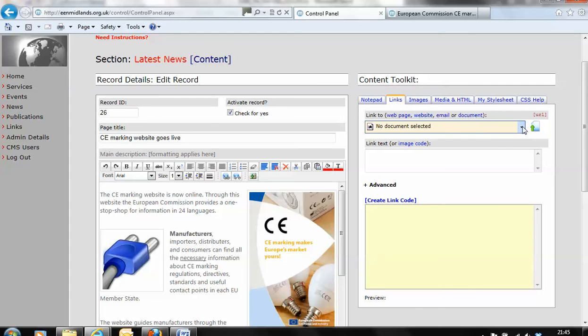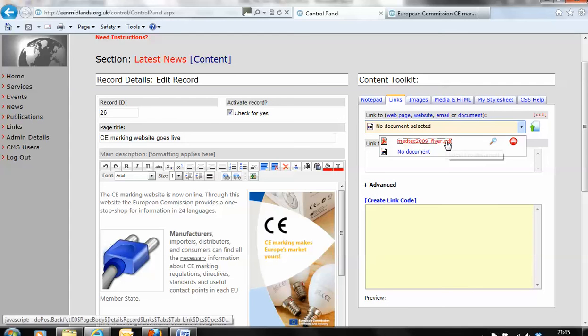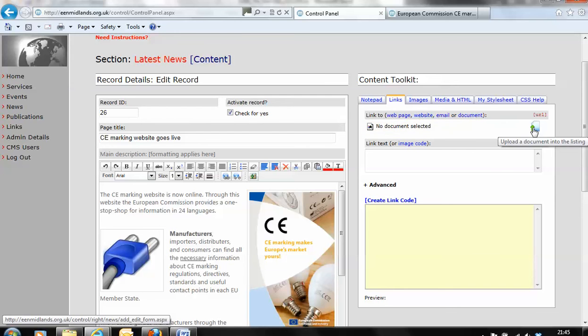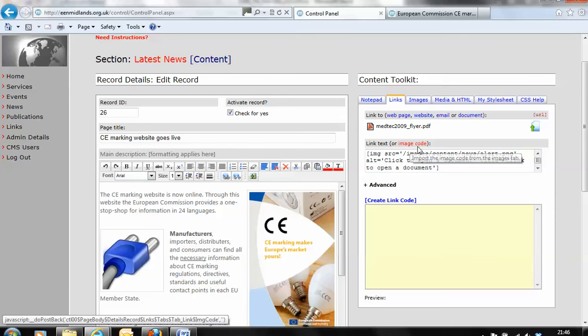In this case I've already got my document, but I could have uploaded one if it wasn't already uploaded into this area. Now if you've seen the other training videos, you'll know that here we usually enter a text link, but this time I click on image code, and that's the image code that I created previously.